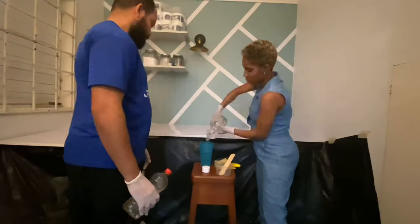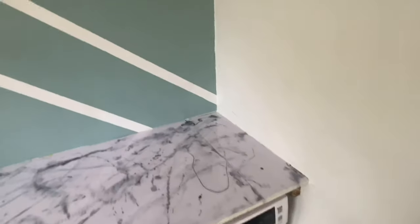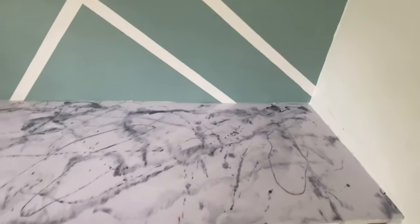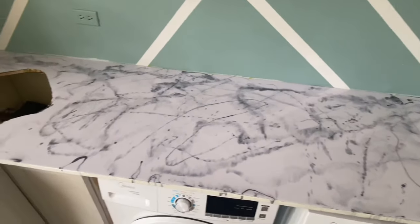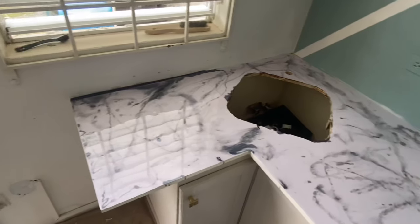Now, the epoxy process itself wasn't bad. I mean, we kind of went overboard with the color, but it still looks nice. We like it in the space. And we do have another epoxy project coming up, which we'll definitely have full footage for from beginning to end. And we'll also put it on this channel so that you guys can see exactly how we got that project done.